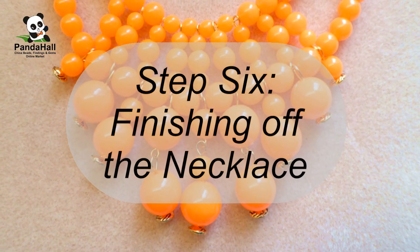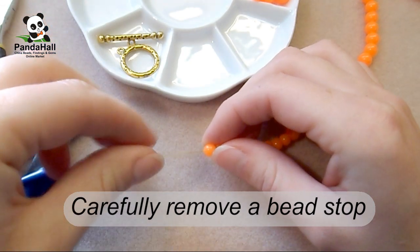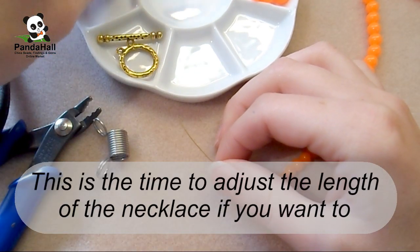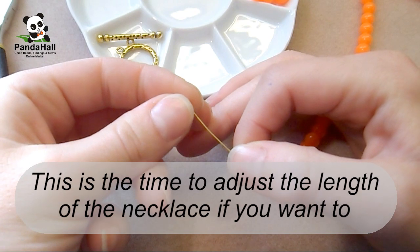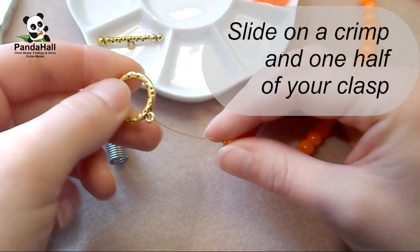Step 6. Finishing off the necklace. Carefully remove a bead stop. By the way, this is a good time to adjust the length of the necklace if you want to. Now slide on a crimp and half of your clasp.